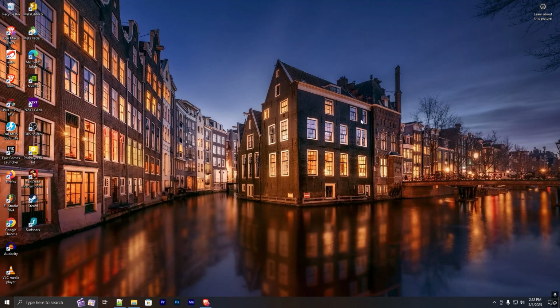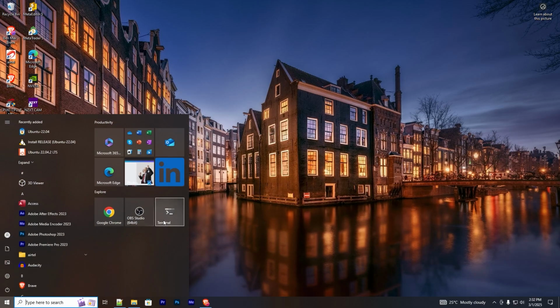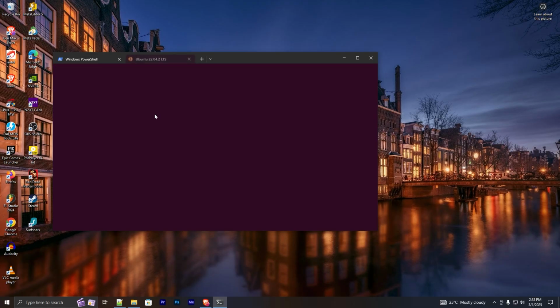In this video, I will show you how to make your normal user default when opening the WSL terminal in Windows. Some people are complaining that when they open the WSL terminal, the root user is the default. For example, if I go to the Ubuntu terminal, you can see it's opening with the root user instead of the normal user we added. So let's see how to fix this.